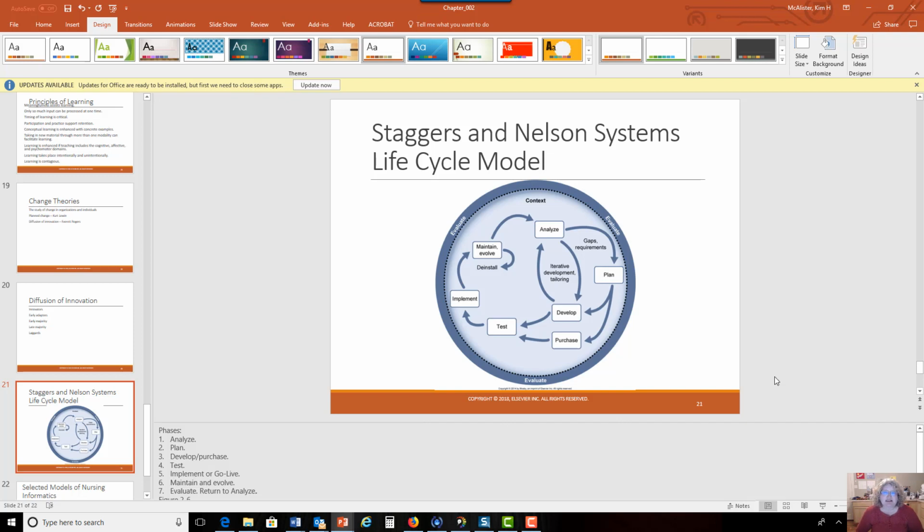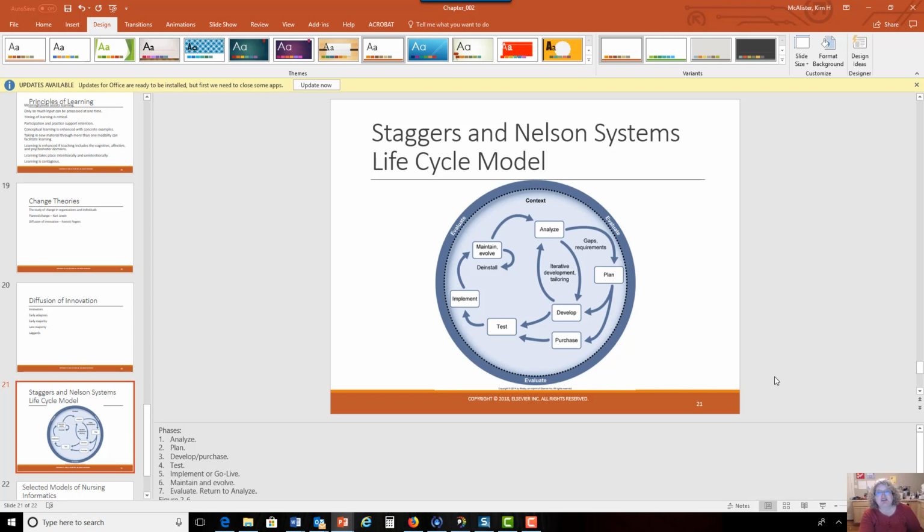We're going to talk about systems life cycle models. In general, a life cycle model describes the stages of the information project and guides the implementation. You have three basic stages, which are pre-implementation, implementation, and post-implementation. You can also have other smaller steps in between. Generally, there aren't more than 7 stages in the life cycle.